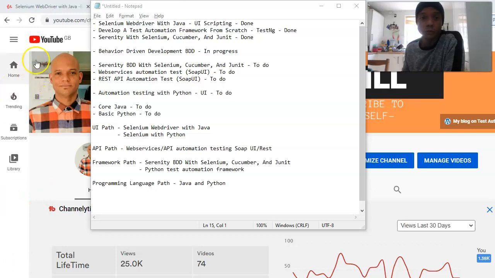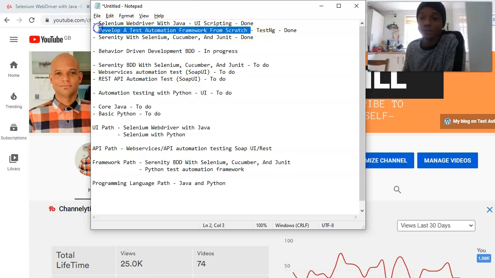So what have we done so far? We've done Selenium WebDriver with Java scripting, so front-end UI scripting. I wanted to go on to building an automation framework from scratch, and there were a number of technologies to learn for that, but I only managed to learn TestNG before my attention changed, right? So we have done TestNG, which is also a technology for a framework, but there's much more to a framework than just TestNG, okay? But we have done TestNG on my YouTube channel and on the WordPress website.